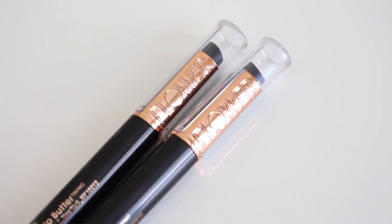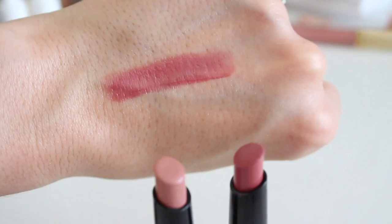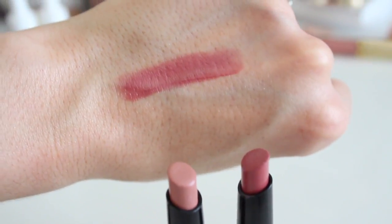These are creamy, glossy kind of lipsticks. They're very hydrating and they're in that kind of chubby pencil stick form. I love them because you don't need a mirror. They're the kind of lip product you can have in your bag and just pull it out and apply as needed or necessary. They're really nice, hydrating, comfortably wearing lip color. I'm wearing one of them today, the darker of the two. It's called Rose Petal. It's a beautiful kind of dark rose. It's the color I'm wearing today. It's like a darker mauve.